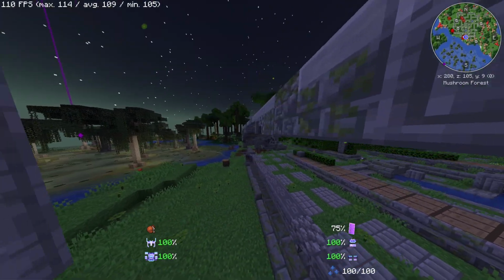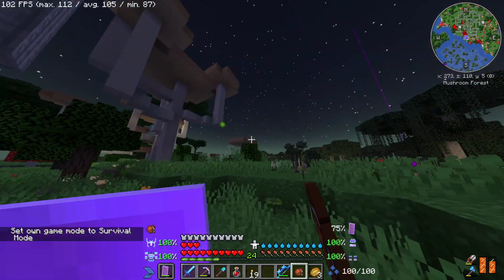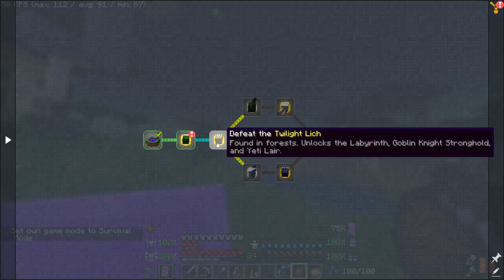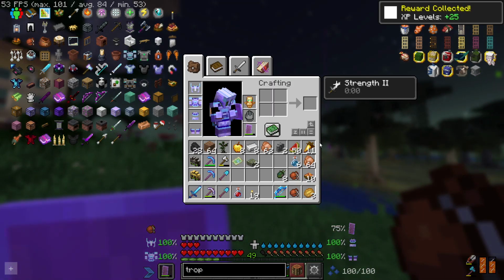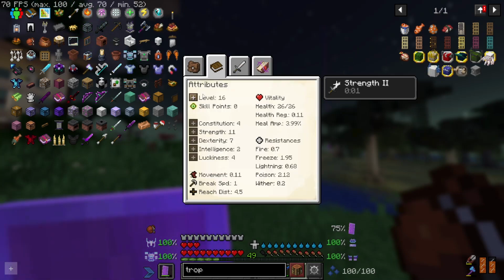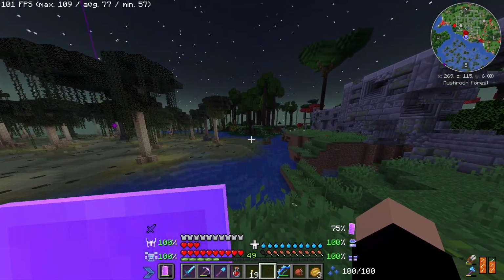But yeah, that's where he wrecked. What do you call him? He, because I don't know if it's he or she, but he wrecked this wall. I was just up there basically sniping him with arrows. Yeah, we completed the quest here, so defeat, found a stone mage in forests, unlock Lich Tower, and we get 49 XP. Oh! That's a lot of XP.